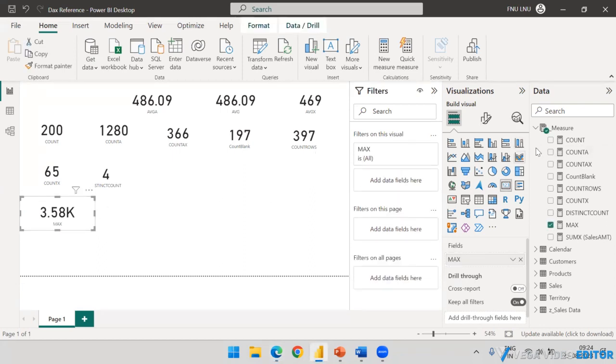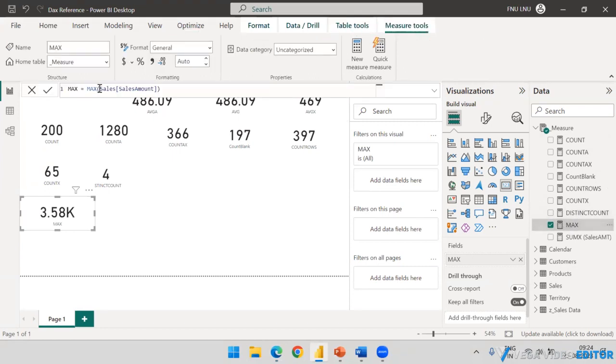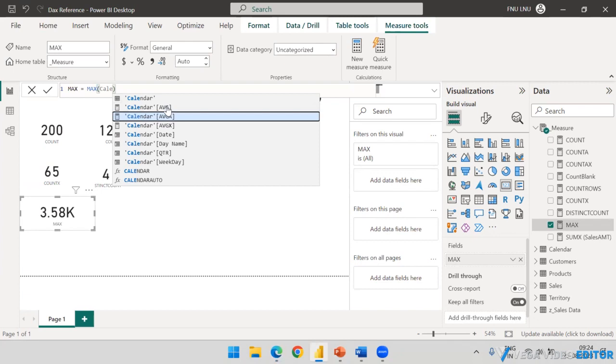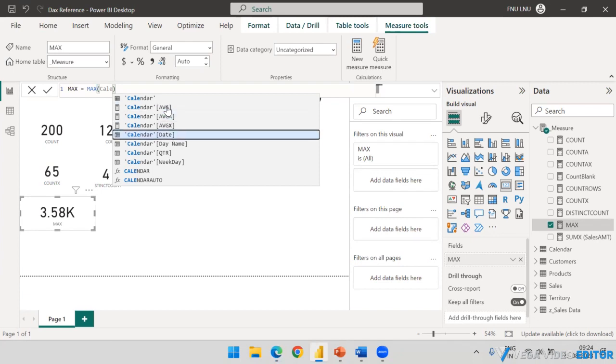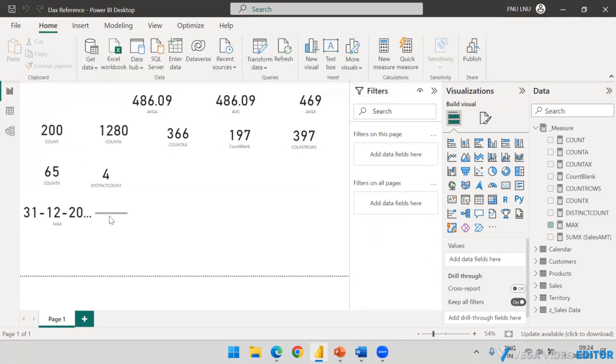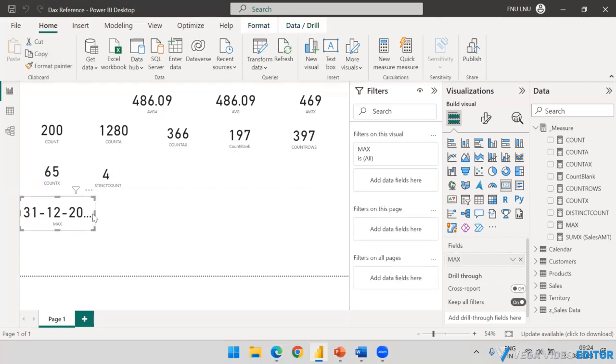If you pass here the calendar date, let's see what the maximum value is. So it says this is the maximum value in my column. So we can use MAX on date type data or number type data. It's up to you.